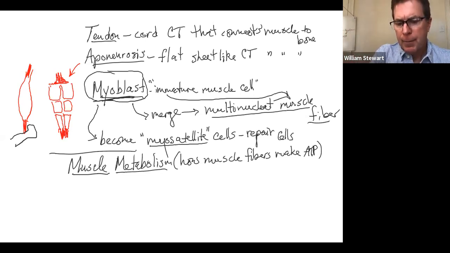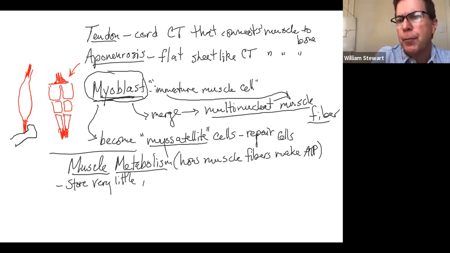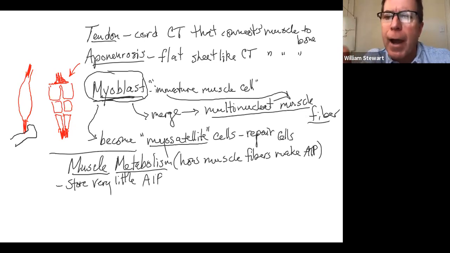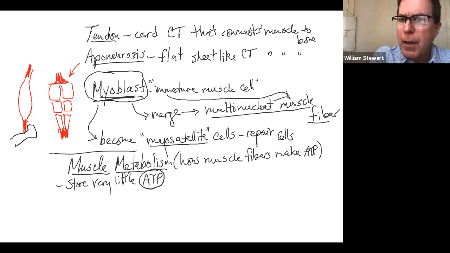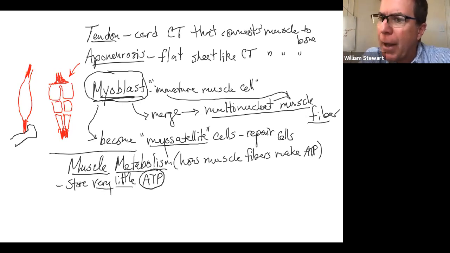Muscles store very little ATP. They store some, but not huge amounts. So when a muscle starts to contract, the amount already stored basically just starts the process of contraction. Then that ATP gets used up, and the muscle has to obtain ATP through other mechanisms. Because there's only very little of it stored in muscles, it must be regenerated somehow so that the muscle can sustain a contraction.